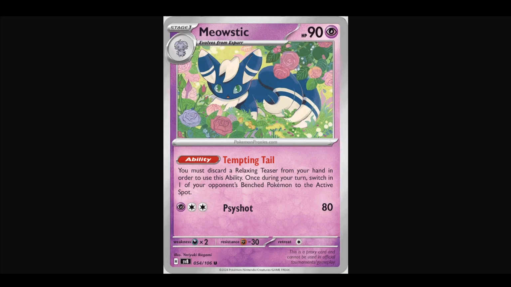Next up, we have Meowstic. Meowstic's a really interesting card here, and it has Tempting Tail as its ability, and it says you must discard a Relaxing Teaser from your hand in order to use this ability. That is an item card that doesn't really do anything. To be honest, it's an okay item. No, it's a pretty bad item, but it does have minor value, but it can only be played turn one, I believe going second. And it doesn't really matter what it does for the sake of this ability. You might just never play it because you want to be able to use this ability because you essentially play the item to use the ability.